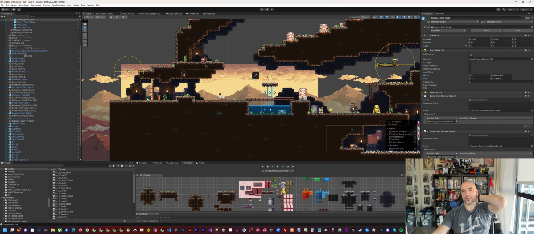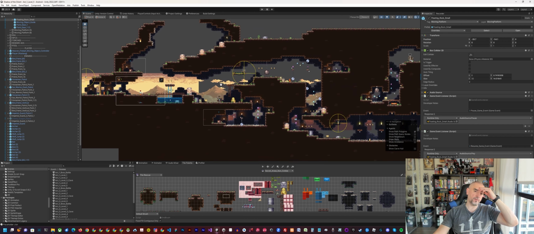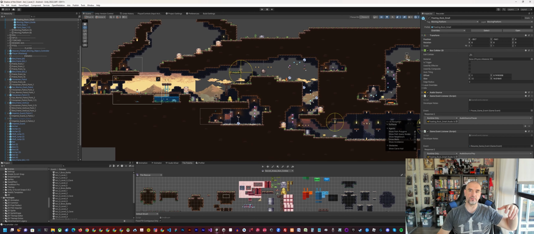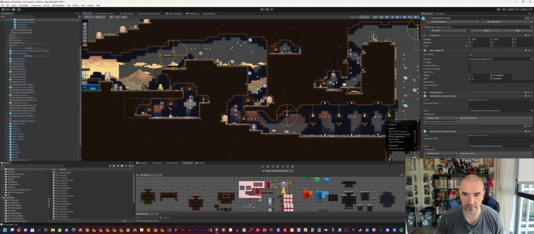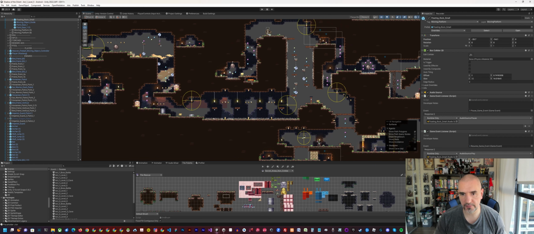So the game that you're seeing now, a lot of changes were made during development. After I finished designing my 15 levels, I had my pixel artist play the game. I had other people play the game, and I collected a lot of feedback based on their game experiences, and that led me to make quite a few changes in my level design process, right? So guys, that's pretty much a breakdown of my process to designing levels.